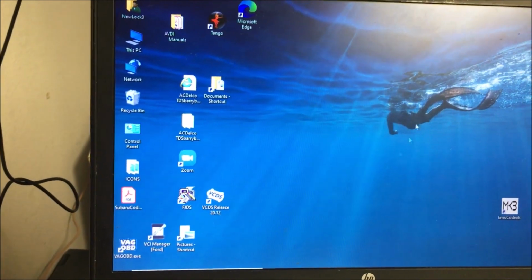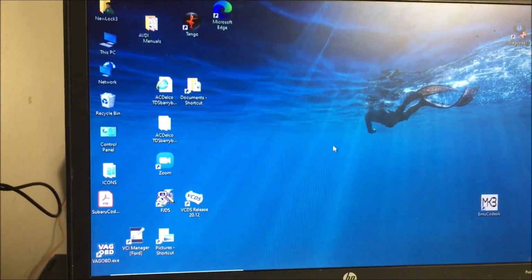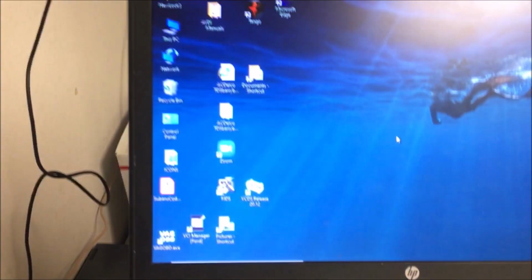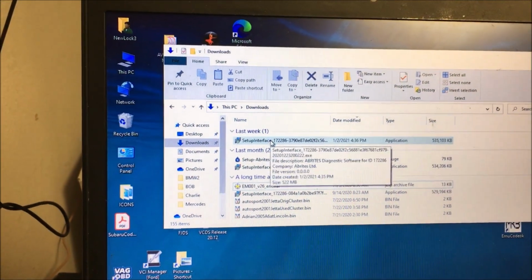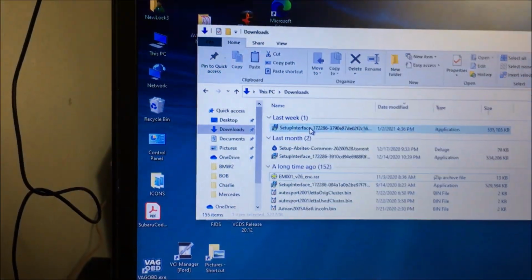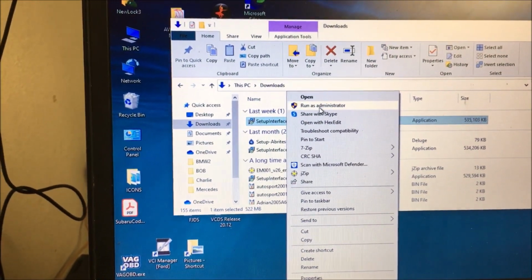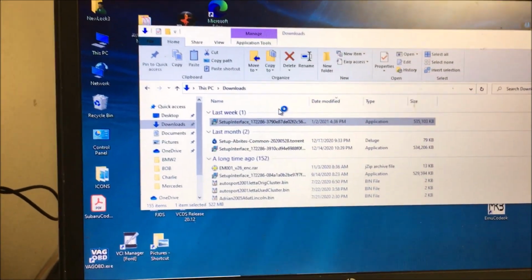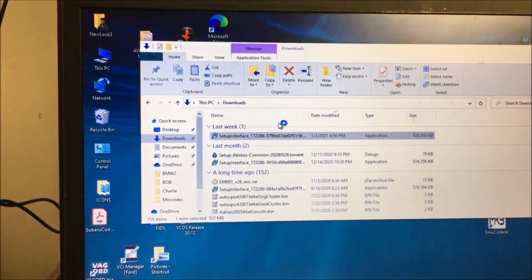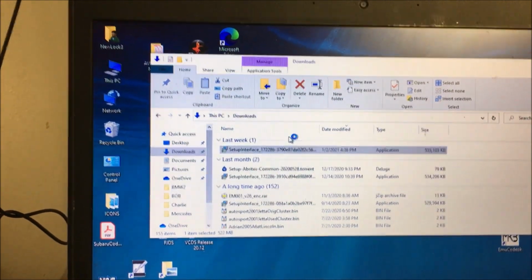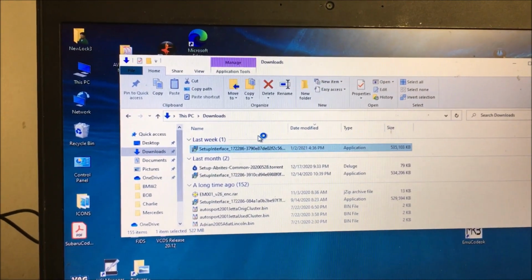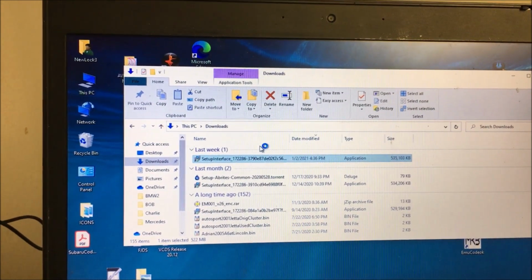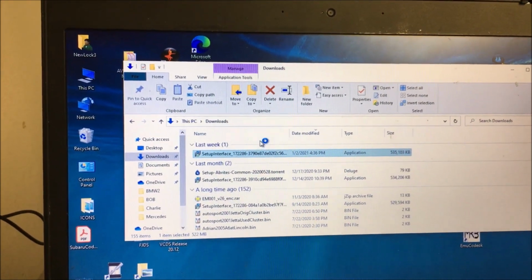Now, if you look, there's no longer an Abritus icon. Now, just so you know, you better have your interface plugged into the USB. I'm going to open up Downloads. Now, don't just click the left mouse button. Right click that and run as administrator. If you do not run this as administrator and give it administrator rights after you're done installing, you can run into problems. This program has to basically take control of your laptop or computer that you have it on. And if you don't give it that ability, it just won't do it correctly.